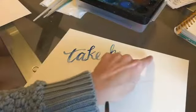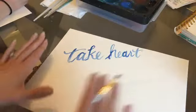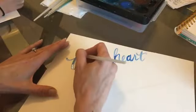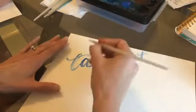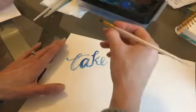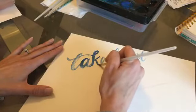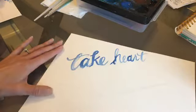I kind of messed up here because I don't have a whole lot of room to work with, but I'm just going to run with it. Art is never going to be perfect! On our faux calligraphy, any downstroke we are going to make thicker. If you mess up it's okay — you can always start over. Some of the loop-de-loos are added after the fact. That's a little-known secret — a lot of people don't actually do the beautiful fonts right off the bat. Just make every downstroke a little thicker.